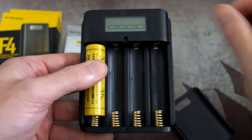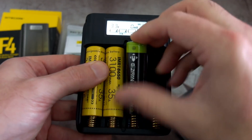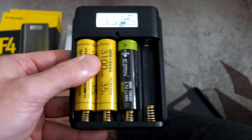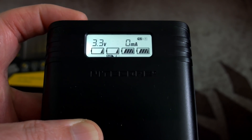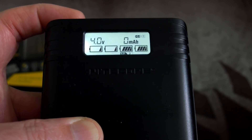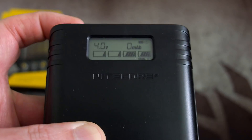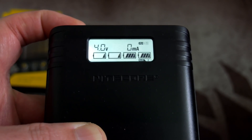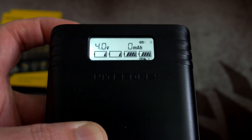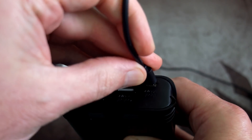Putting a few of the Nitecore IMR batteries in - as soon as you put a cell in it will start to come up with the backlight, it stays on for around about nine to ten seconds then it goes into a power saving mode, so you just press the button again to bring that back up. The display is pretty useful on this and it's something which you don't have on the other F-series chargers and power banks from Nitecore. The backlight is quite bright so you can see in lower light conditions. You just press the power button to cycle through the four banks if you have four batteries inserted, and it will give you the voltage readout for each one and also show you the five bars which indicate the battery status.